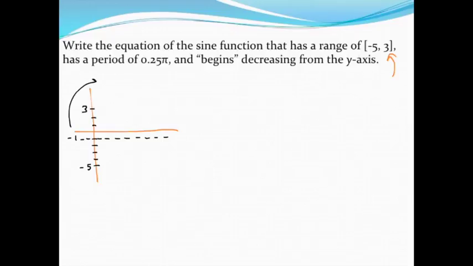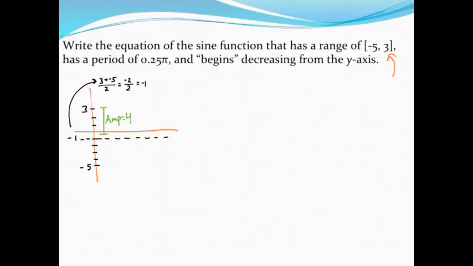Mathematically, what we're doing is just finding the average of the range. So if you take 3 and add -5 to it and divide by 2 to find the average, that's another way to find out that my midline is at -1. Okay, so that's a good thing to note for when I go to write this equation. Also, that's going to help me find the amplitude, because remember, the amplitude is just the distance from the midline to the maximum, the highest point of the graph. So the amplitude in this case must be 4.